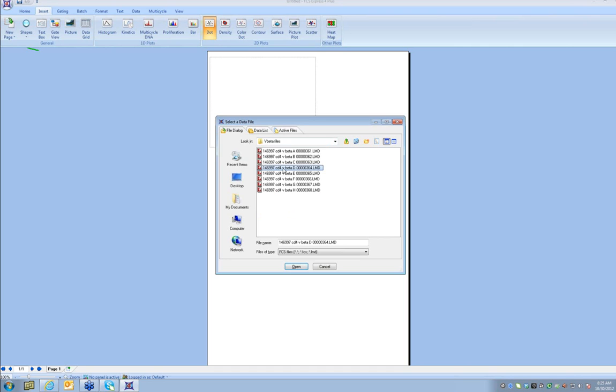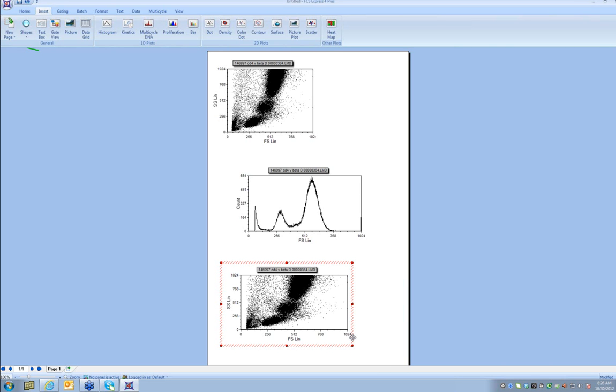Once you put multiple plots, you can put as many things on the page as you like. And I do want to stress that in this webinar today, I'll probably be doing things with only one data file at a time, maybe two. But in FCS Express, you can have as many data files open within a single analysis as you like. You can have as many pages on your layout as you like.